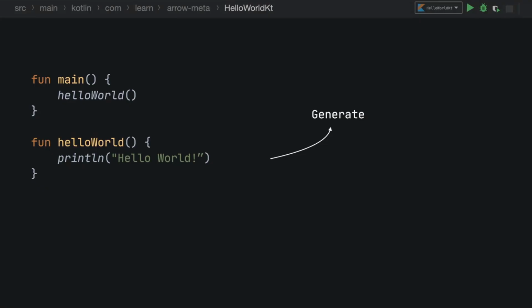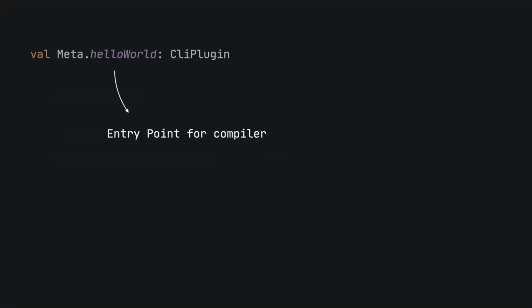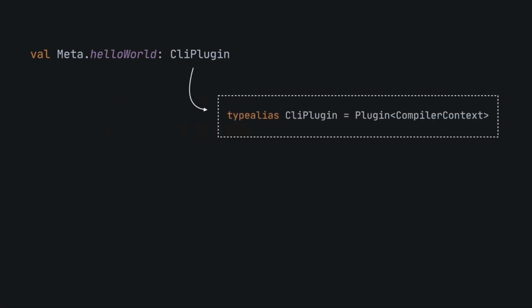The first step is to create a variable called hello world, which is going to define my compiler plugin. It has a type called CliPlugin, which stands for compiler plugin, which is a type alias to a plugin object.